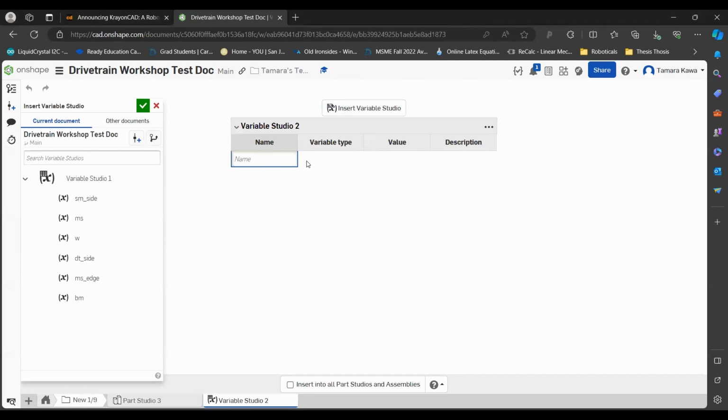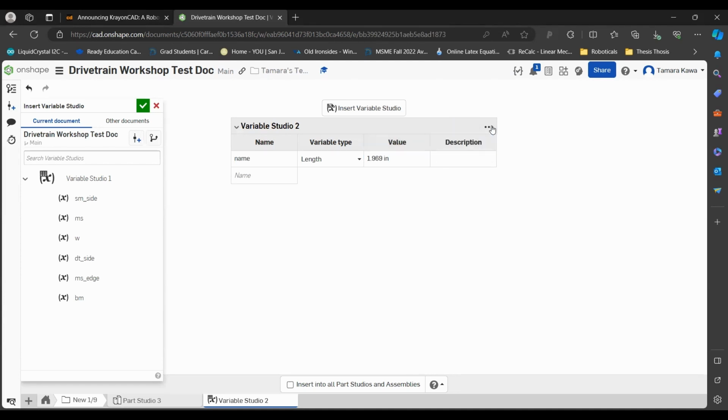Now, if I want to create a variable, I'll put in the name of the variable, so I'll call it name. I can choose the kind of variable I want, and then I can choose the value. As I've mentioned before, if I put in centimeters, meters, millimeters, or something else, it'll switch over to inches if that's the unit that I choose to use.